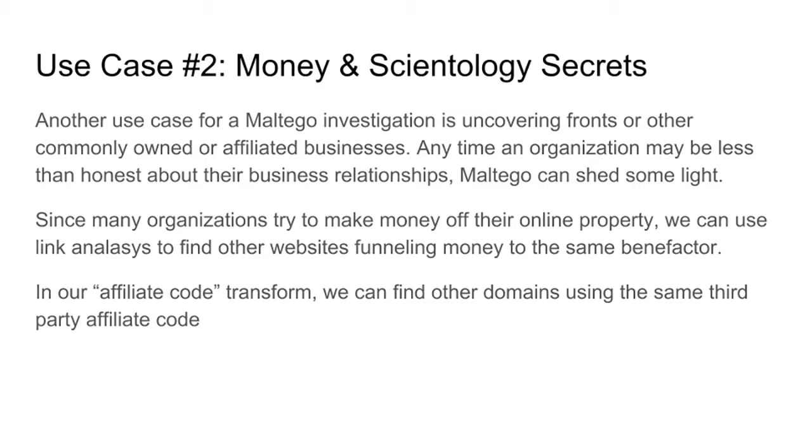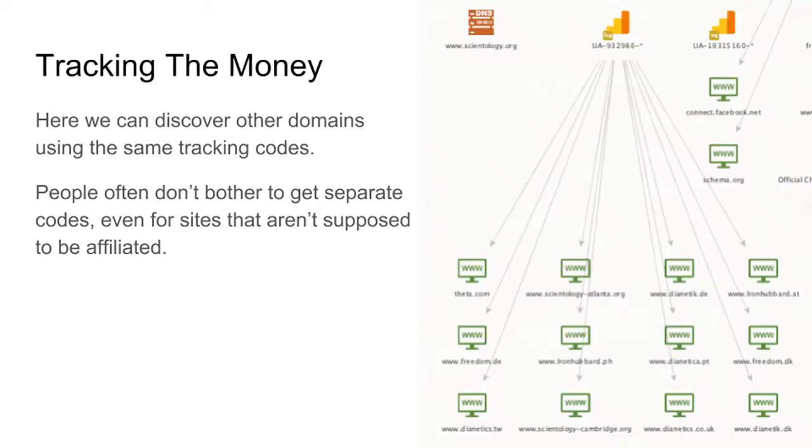One of the ways that I was able to do this is by tracking the way that people make money online. People use affiliate links to get ad revenue or otherwise make money on online property they have, and oftentimes even sneaky organizations are cheap because we live in a capitalist society, so they need to make money, and they don't bother to change the affiliate links they use, even when they have other front projects that they don't want to officially acknowledge they're part of. They will still use the same affiliate link to generate revenue with the same partners, because it's generated by a third party like Amazon or Google, who will give them a link to track money they're making through traffic to their site. So by searching for other sites in Maltego that have the same tracking link, we can start to find other websites that are unofficially owned by the same entities and are basically making money for the same people.